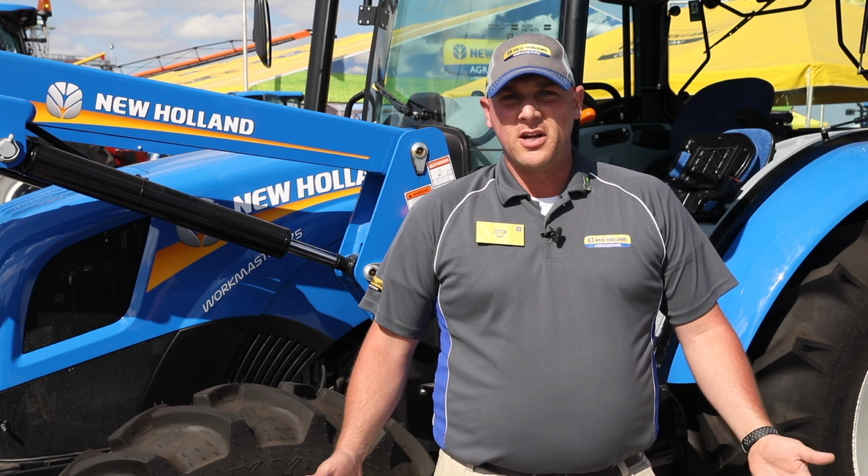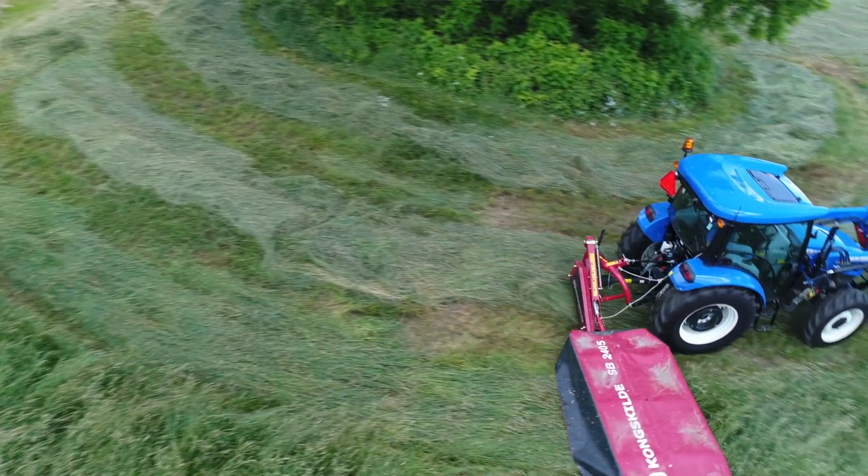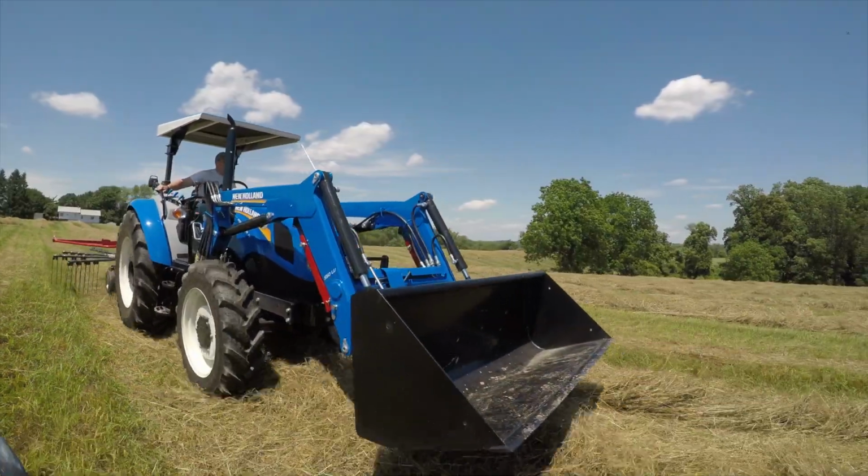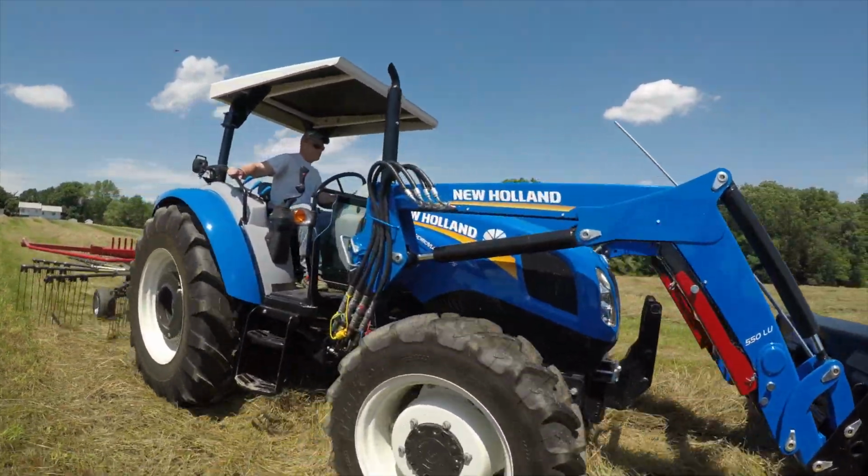Simplicity, this tractor comes standard. Cab, 4-wheel drive, 12x12 power shuttle with loader, or for the WORKMASTER 75, ROPS, 4-wheel drive, 12x12 power shuttle with a loader. All standard equipment, very simple, very common.